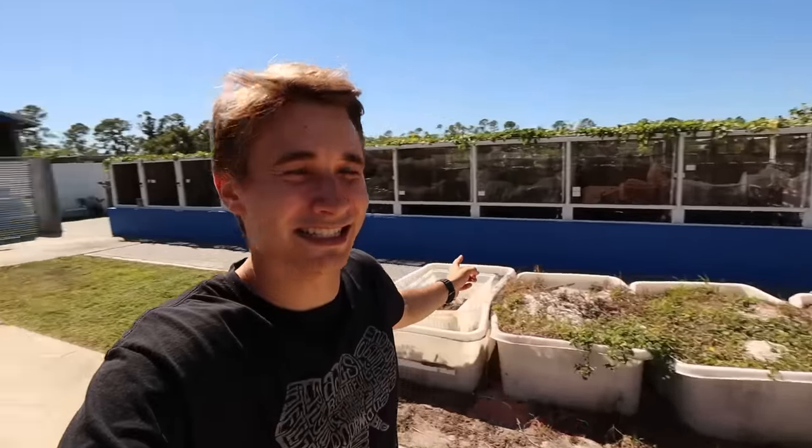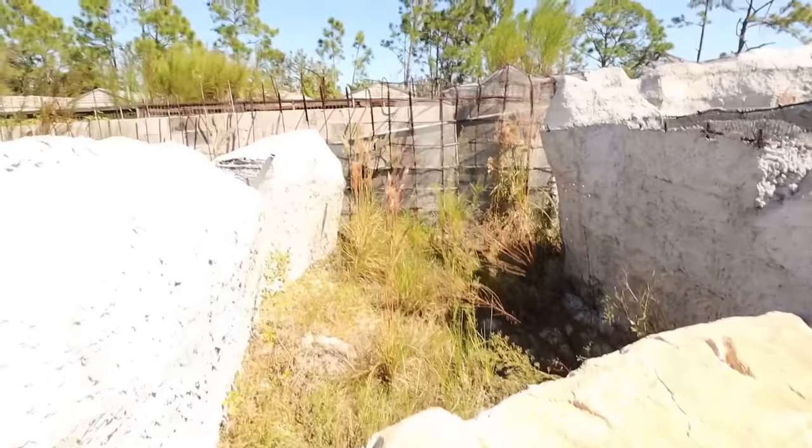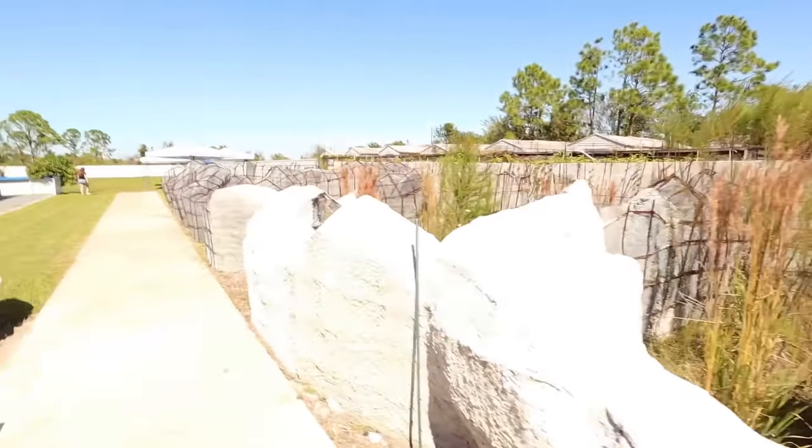So Ty has done an amazing job so far. As you can see, look at these exhibits. It is so insane how well thought out and how well designed they are. So again, like I was saying, these are in the works. These are pretty much completed, but these are still in the works. I'm definitely drawing inspiration for my own facility, for my animals. I'm so thankful that Ty had me over here today so I can check out all of his incredible animals and the incredible exhibits.